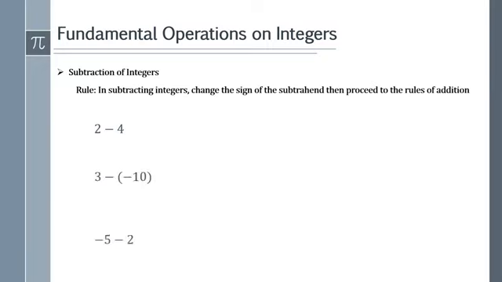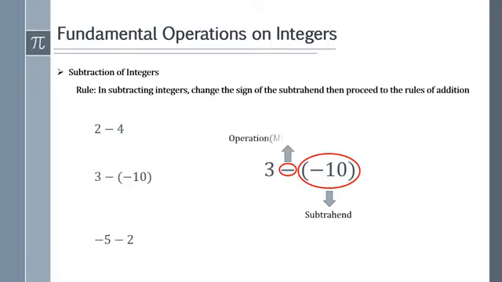Okay. So, but before we go through, class, we will first know what is a subtrahend. Kasi sabi niya, i-change daw natin yung sign ni subtrahend. Ha? So, in this case, okay, zoom out ko lang yung 3 minus negative 10. Saan dito si subtrahend? This is the subtrahend. Okay? So, yung part na nasa right side, si subtrahend yun. Yun ang i-change natin. Okay? How about this one class? Ano yan? Class, that is not a sign. That is an operation. Operation yan ha, hindi yan sign.